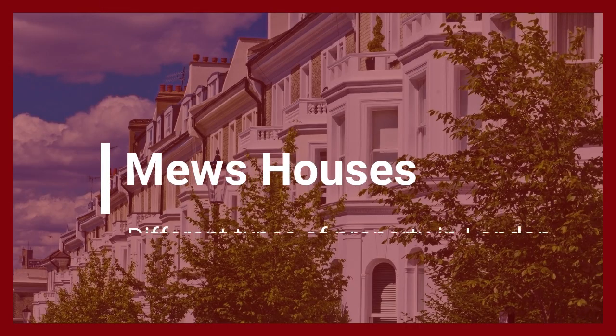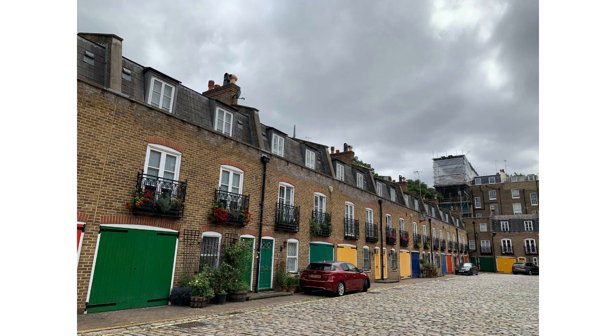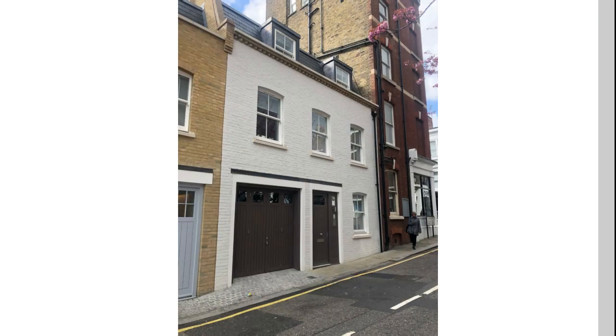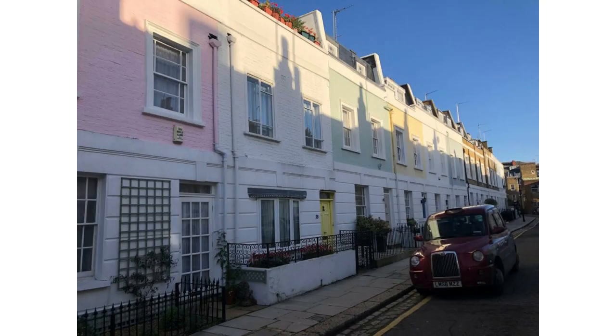And when you've considered all of those, you've also got the Mews property. Mewses are so special, and I would dare say they might be unique to the UK, but they are really special properties that weren't originally set up to be houses. They were originally barns or stable spaces and places to hold carriages, and they sit tucked behind typically a traditional street or a grander square. What makes Mewses so special is that they traditionally have cobblestone streets leading up to them, and they're cul-de-sacs, right?